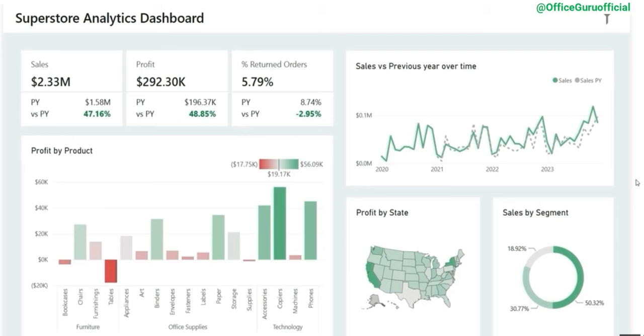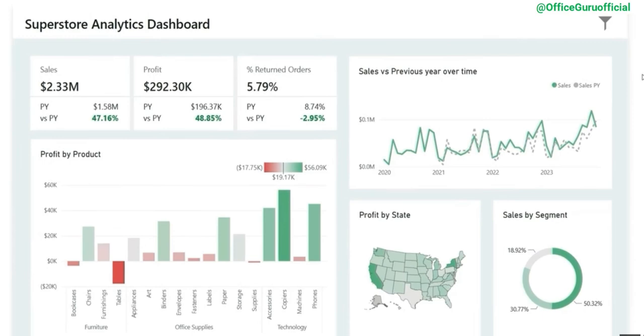As you can see on my screen, in this report, you can easily figure out the answers because I have used storytelling techniques using conditional formatting, by making clean charts, by removing the clutter, and by using some techniques to increase the readability of the chart. And I'm sure you are going to learn a lot of things from this Power BI project.